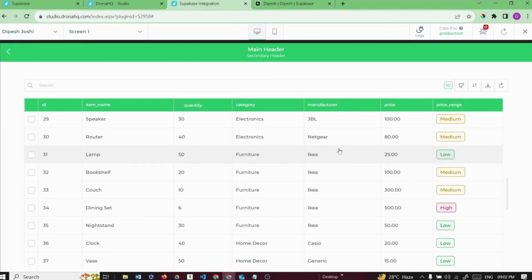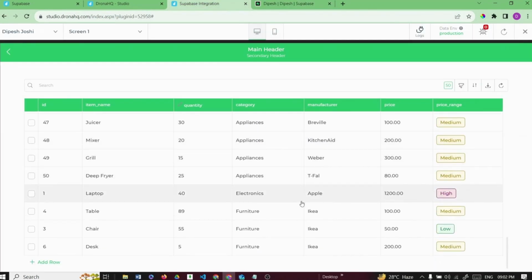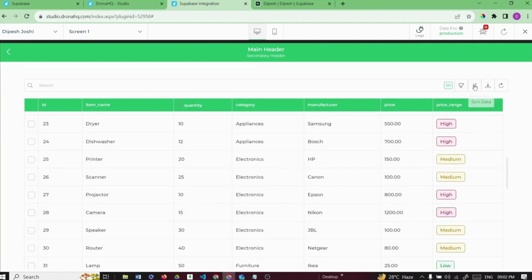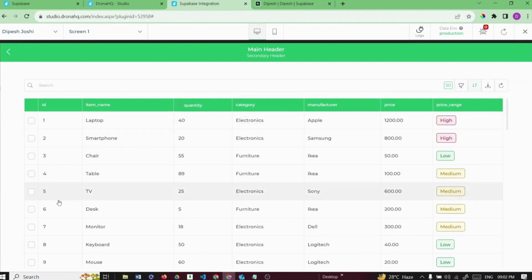And for our table, the updated rows have moved to the last. We can sort the table according to ID as well. So let's sort data, add a sort, like let's ID and let's apply, and we'll be able to see the data in a sorted manner. So this is how we can perform inline editing in our table.